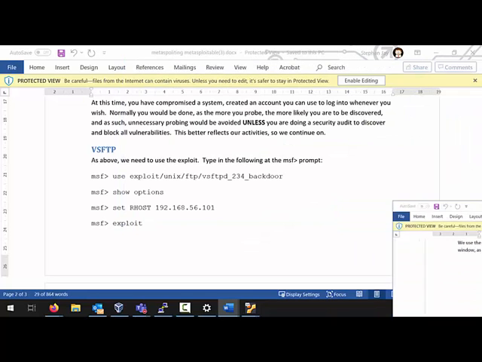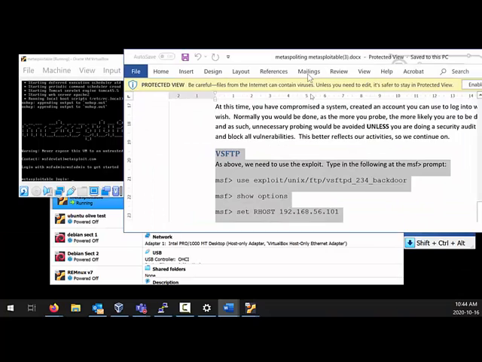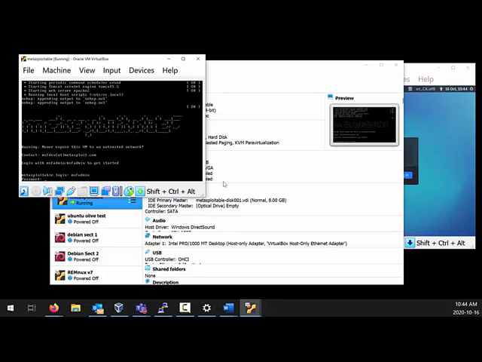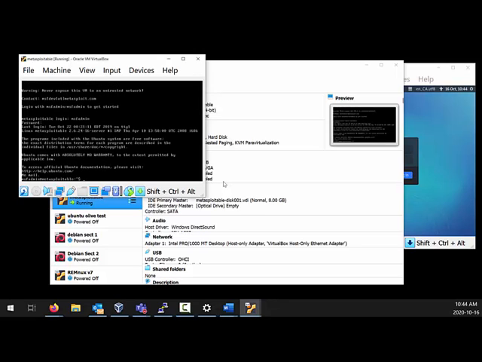That's what we're going to do for the remainder of today. First things first. You can log in to Metasploitable as msfadmin, and the password is msfadmin. Okay, and you can verify your network settings.